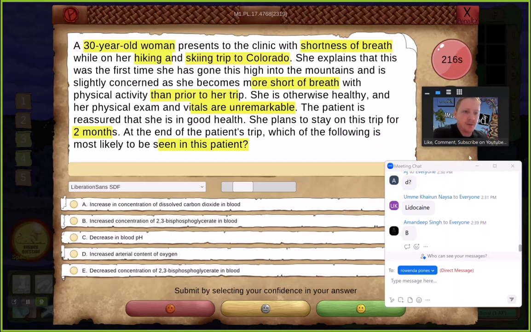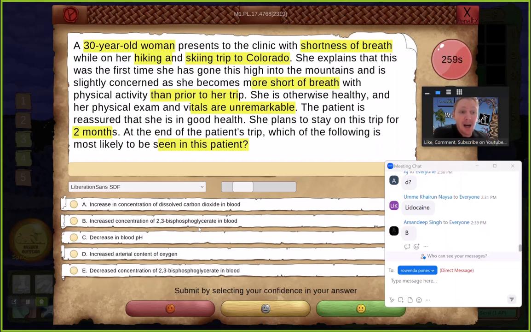So you might, for the first month or so, have hyperventilation, where your respiratory rate will increase. And if your respiratory rate increases, then your pH goes up, right? Because you're going to be getting rid of carbon dioxide. So what else? What about this 2,3-bisphosphoglycerate? What are you thinking about for that? I'm thinking that the levels are going to increase in the blood.